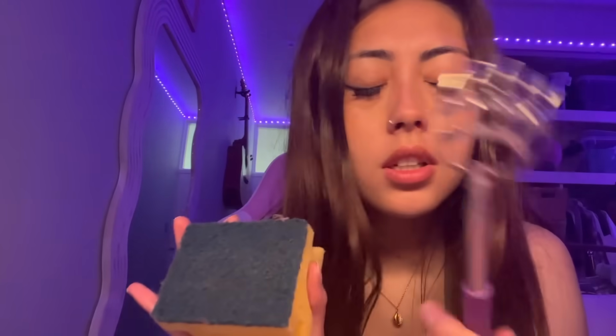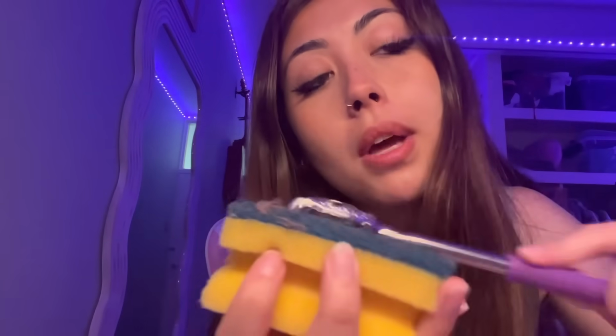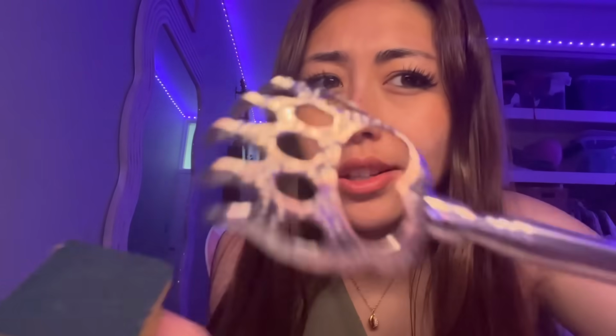There we go. Okay, next I'm going to tickle you with this, but my tickle machine is pretty dirty, so I'm just gonna go ahead and polish it up a little bit. Nice and shiny, right? How am I gonna tickle you if it's dirty? Anyways, I'm just going to go ahead and tickle your ear. Some tickling on that ear. I'm going to tickle behind your head.